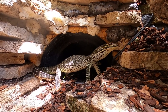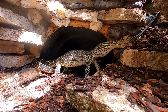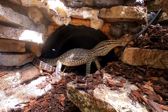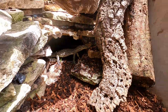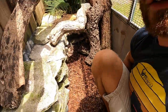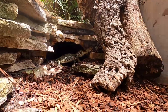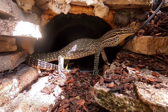And of course, these guys are going to get more and more used to me, and you guys are going to see them really get used to me. You know, I really don't have any process for taming an animal. I just allow the animal to come to me. I spend time in the enclosure. I'm just going to hang out. And I think that's the best way, is giving them the largest possible enclosure you can keep them in so that they feel secure. And here I am, just hanging out in this enclosure, as you can see. And they're still able to feel like I'm not right on top of them. So this is very good stuff here. I am super happy that we finally got these animals in to the camp.